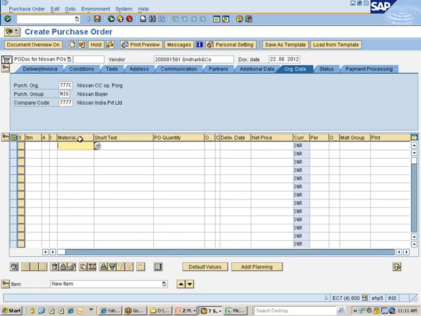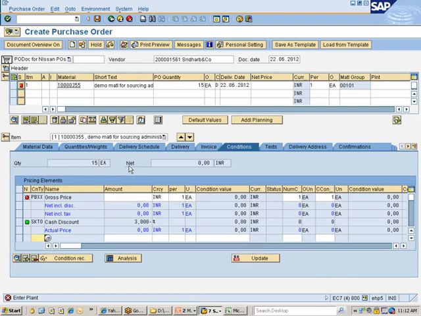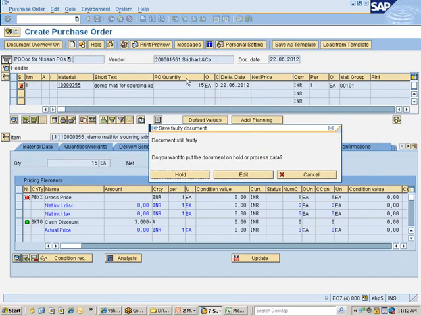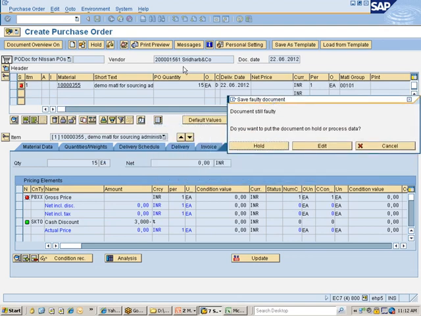Sridhar, okay, no problem. Quantity of say 15, plant of 777C. I'll just go and save this document. You see here, for Sridhar, I'm going to create a purchase order for quantity of 15.